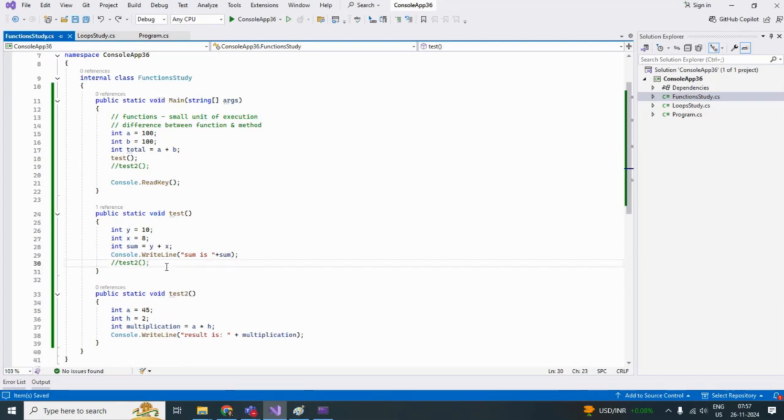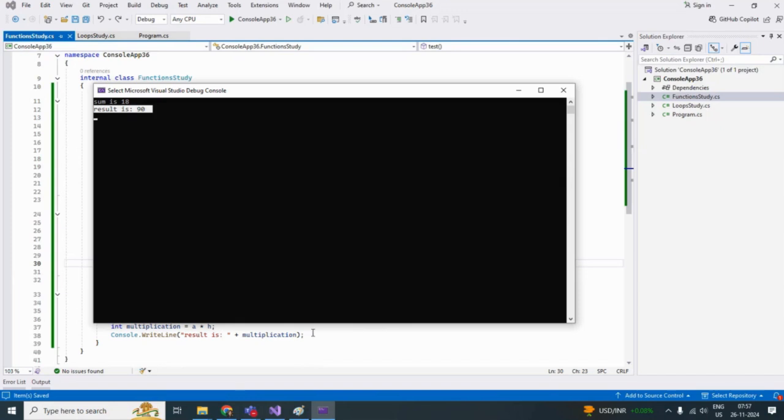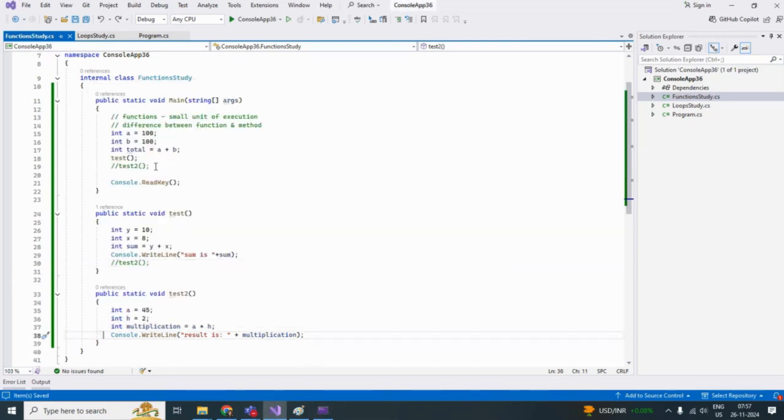There are some rules, but I'm not going into those rules. You will get to know what the rules are. Just see that this function is called by this function. That's why I'm able to print this statement.